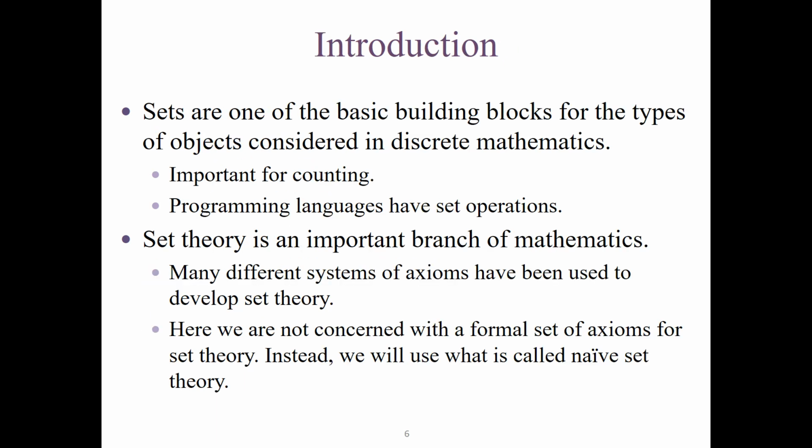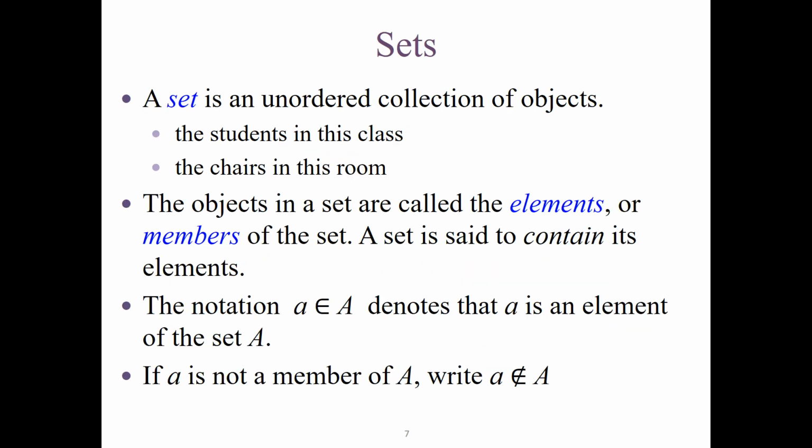Okay, set is one of the basic building blocks for type of objects, especially for discrete mathematics, because we have a lot of distinct objects. We are not talking about continuous functions. We are talking about the discrete properties. So set is very important to describe the properties of discrete ones. Okay, and then we can apply a lot of set theory for this section, and then we can further analyze the structure of these elements.